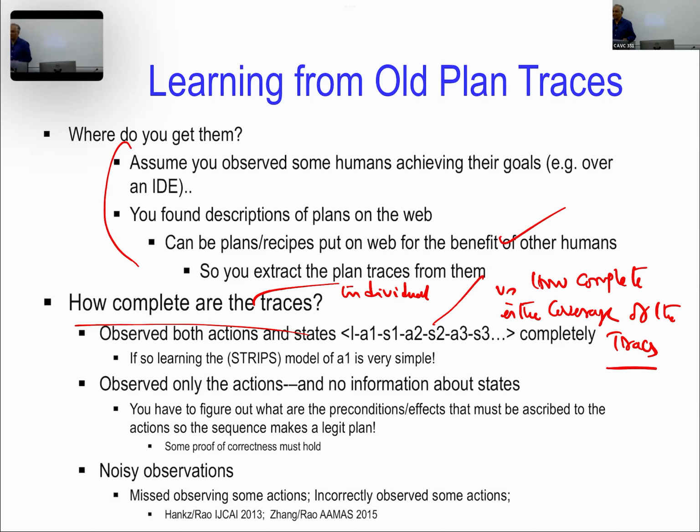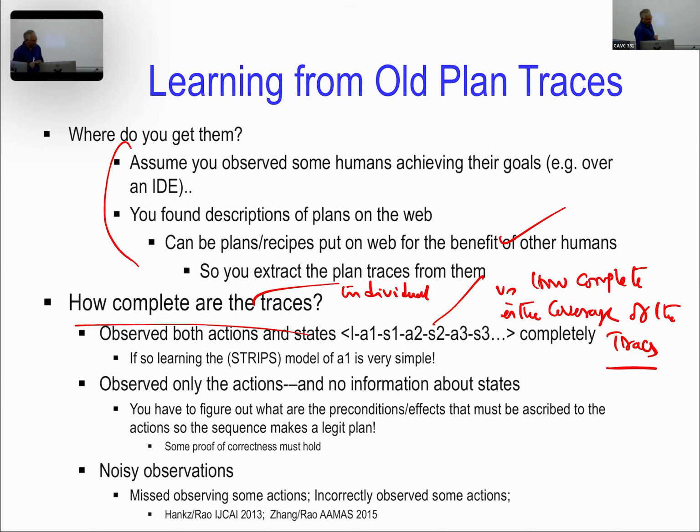I give you a bunch of cases. All the cases seem to be using actions in a certain scenario. In fact, I just gave you 10,000 copies of the same exact case. That would obviously give you an incomplete domain. But a different question is, for every trace, how complete is that trace? That is something you may not have thought about, and it actually changes the algorithms that you use for learning.